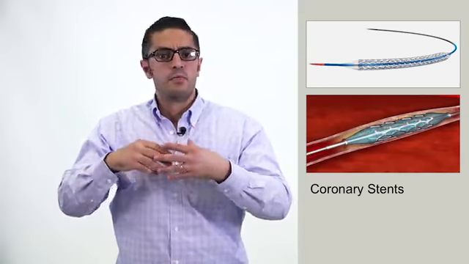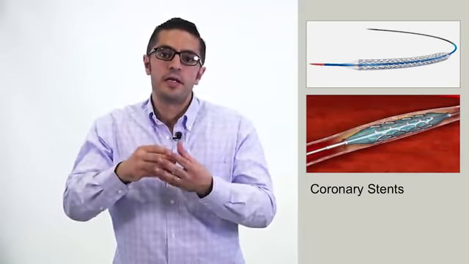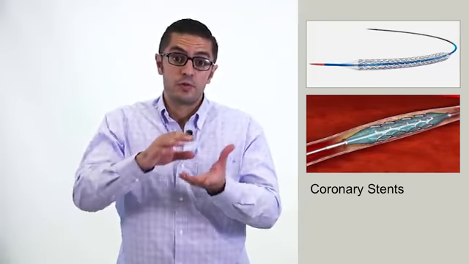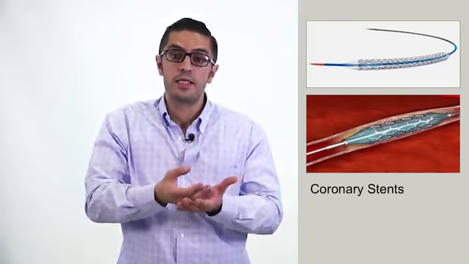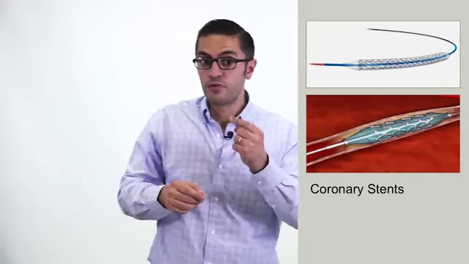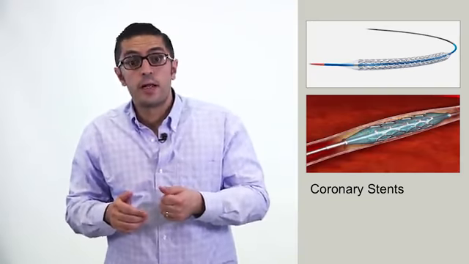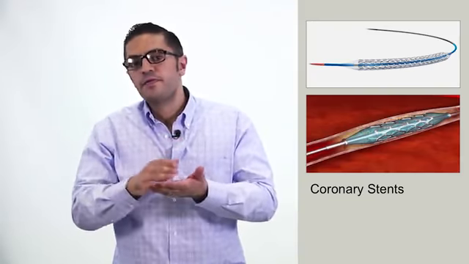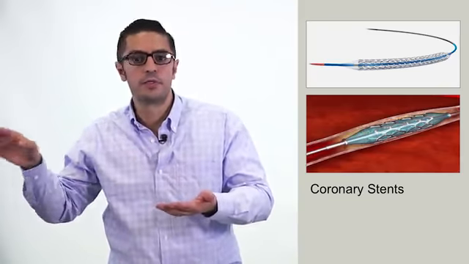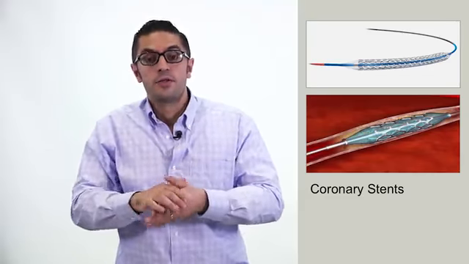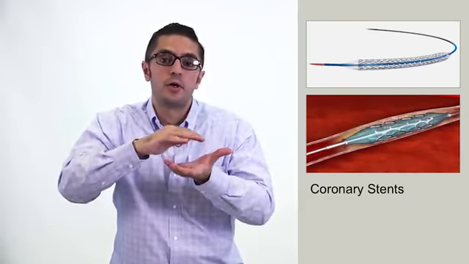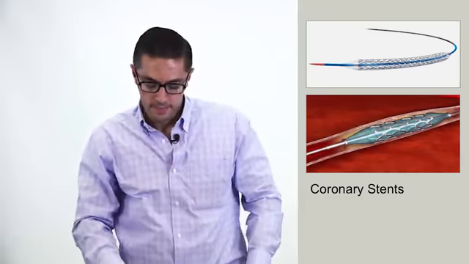Then let's say we want to improve it more. We added a small medication, a drug, on the stent. Most of these drugs which are now coating the stents nowadays were initially used as anti-cancer therapy. The first of which was rapamycin. The second was sirolimus. And now we have lots of versions of this sirolimus, everolimus, lots of "-limus" in the end. And they're quite good in preventing restenosis and maintaining the coronary arteries open.